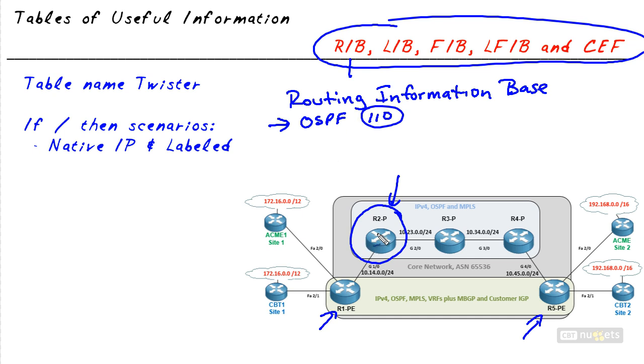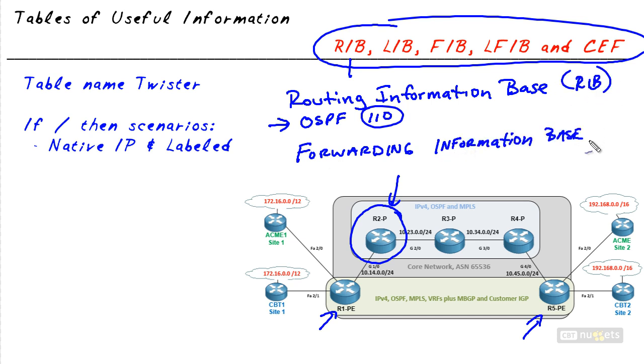Now, once the router has all the information from the control plane protocol, such as OSPF, it can then go ahead and take those winning routes and create something called a forwarding information base. So here we have the RIB and here we have the FIB. And many years ago, Cisco came out with Cisco Express Forwarding so that the information in the forwarding information base, CEF, already has dialed in the layer 2 header that it needs to add if it's going to forward a packet out of an interface. So it doesn't have to think about it, oh, what's that layer 2 address? It's all ready to go.